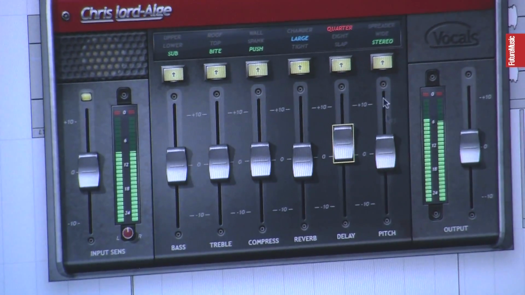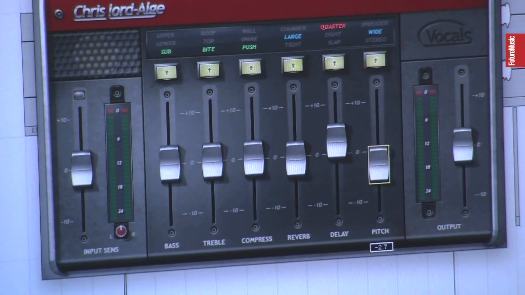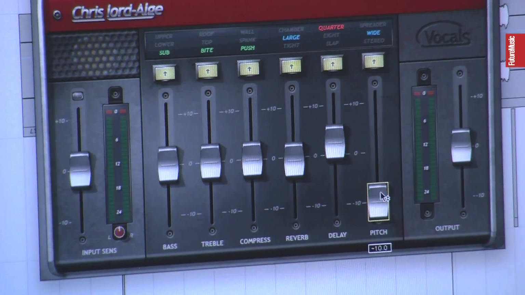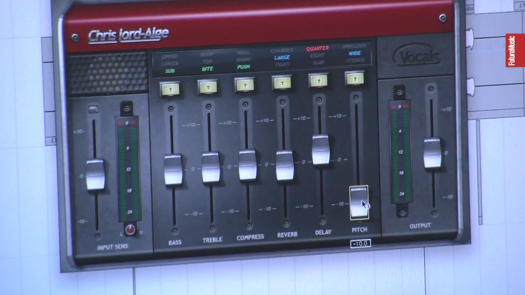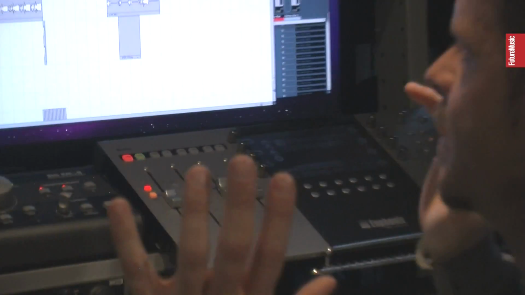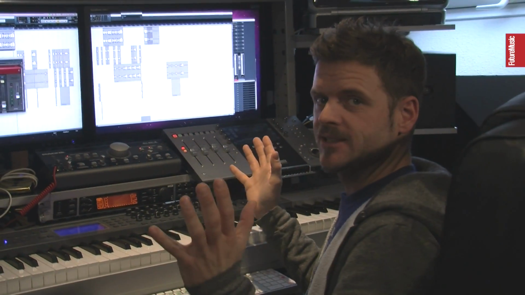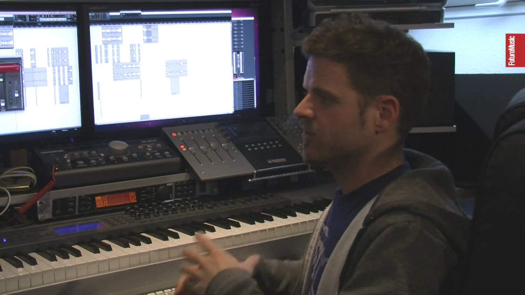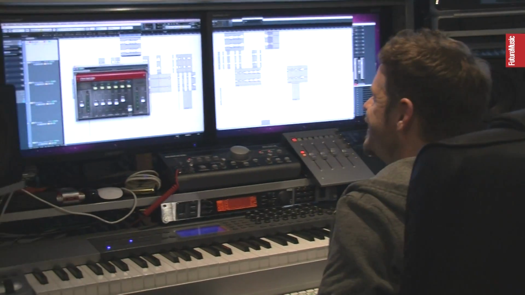And then you can go and use some stereo widening, which I do on the backing vocals, because I want the lead vocals in the middle and the chorus and everything a little bit put to left and right. So when the chorus sets in, it goes, the sun shines, you know? That's what we want to do.